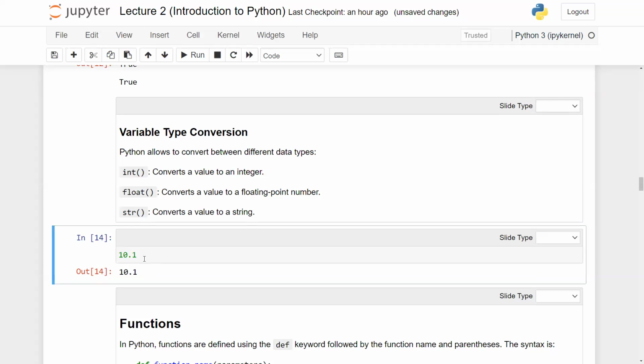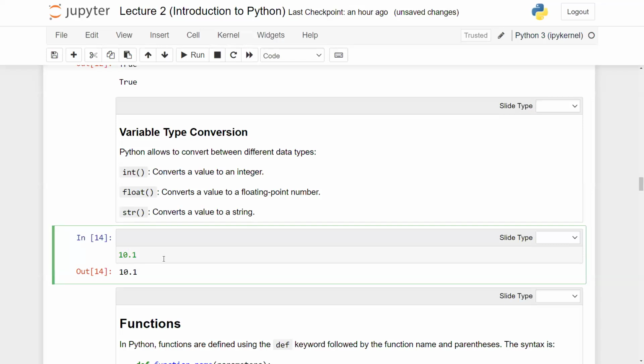By the way, notice that in Python, you don't need to always indicate specifically the type of the variable, which is very nice because in other languages you always have to indicate the type. Python identifies the type by itself, so you don't worry about that.